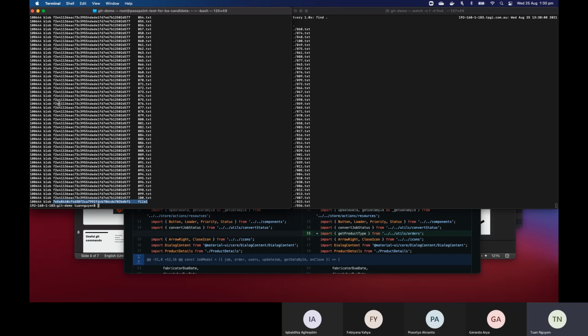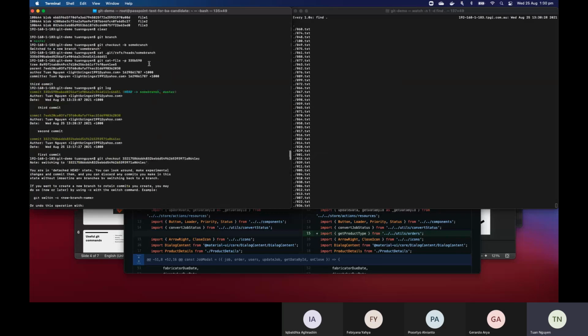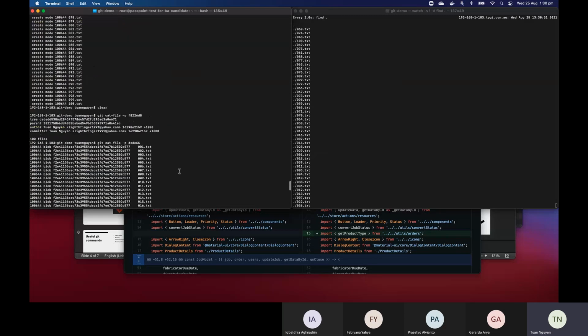But what I want you to see is that all these files have the same hash. So we created 100 files, but essentially there's only one object being created. That's because they all have the same content, which is the text that I put in.